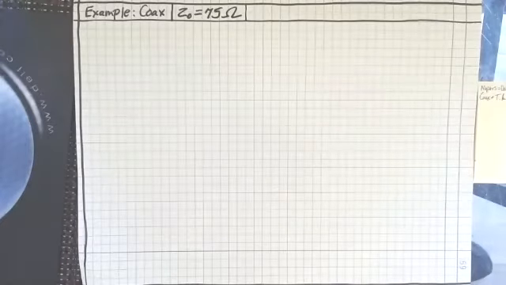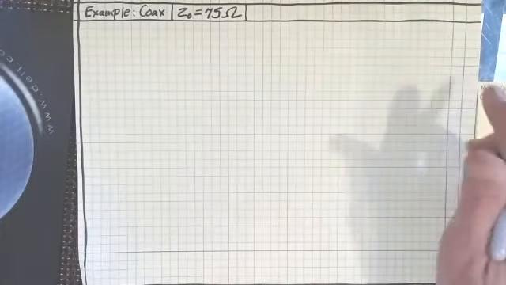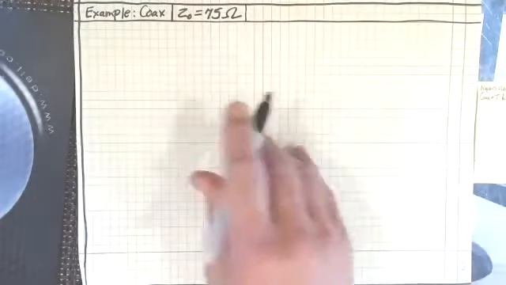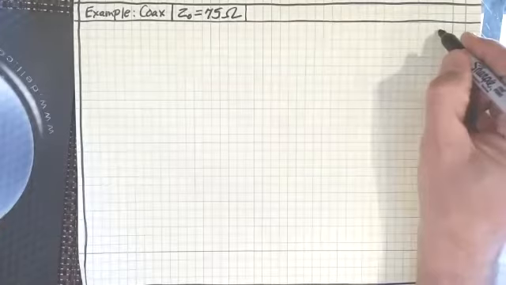And of course, the great thing about coaxial cable is it carries its own Faraday shield, doesn't it? So it's a Faraday cage. So if there's outside interference, all that interference immediately hits the outside ground shield, which entirely surrounds the center signal wire. Let's just draw a coax here.